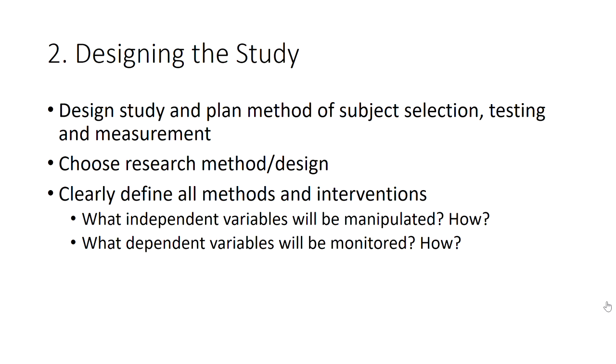How are you going to ensure that they're actually controls? How can you make sure there's not extraneous variables that you haven't accounted for? What dependent variables are you going to be monitoring? How are you going to monitor those? So there's a lot of logistical questions involved in designing the study.